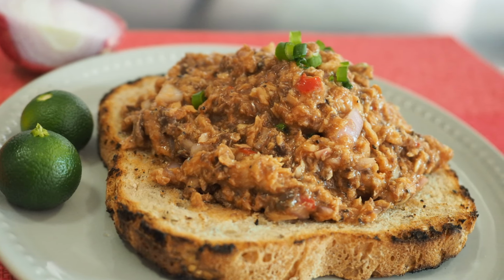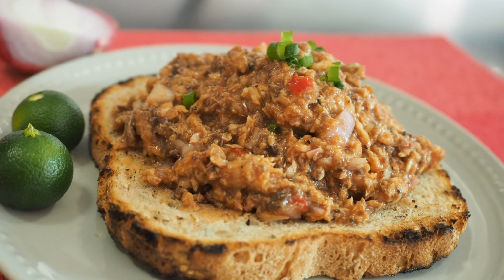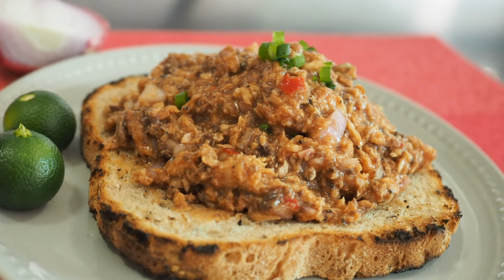Today we are making a pantry-raided lockdown recipe, tomato sardines on toast.